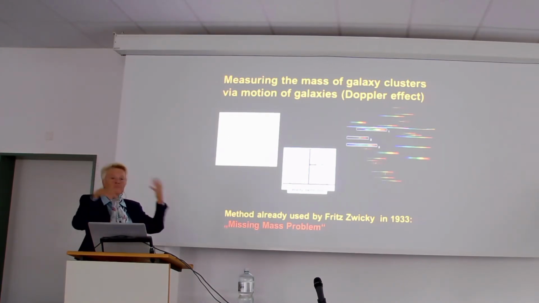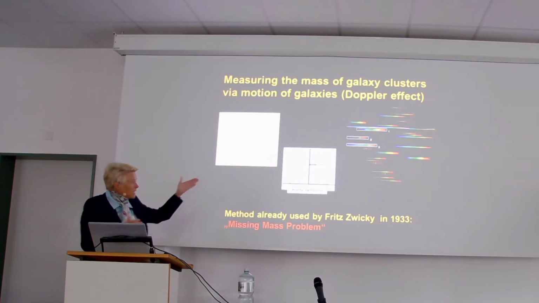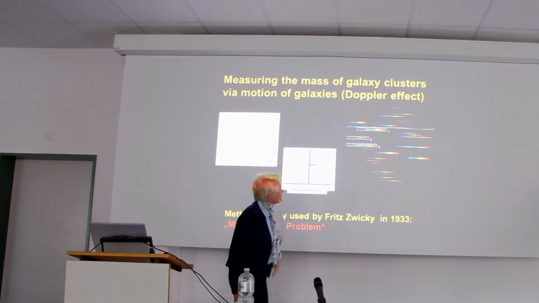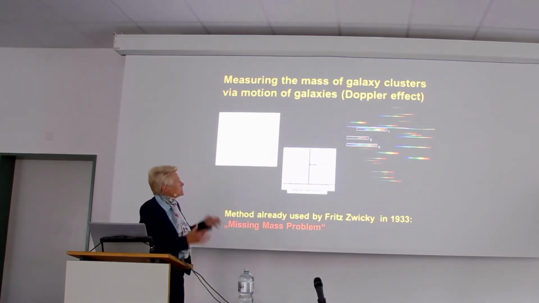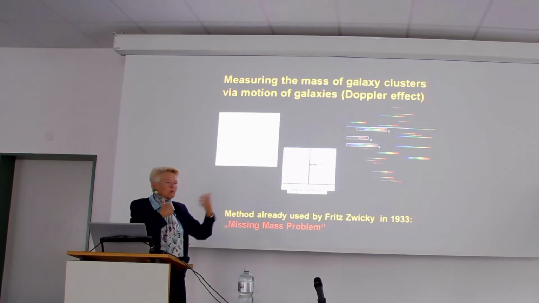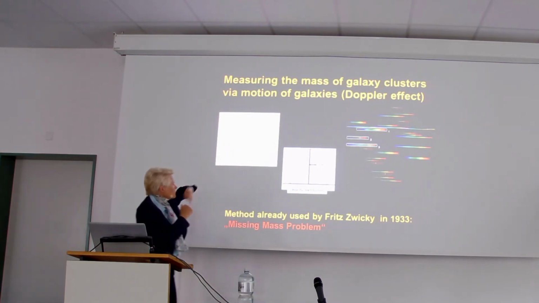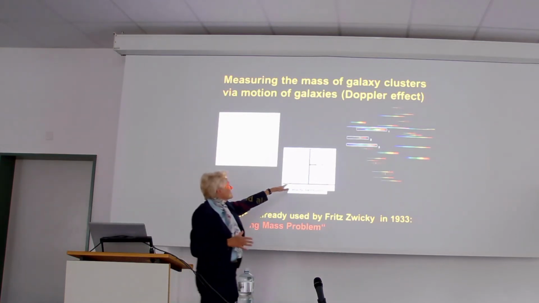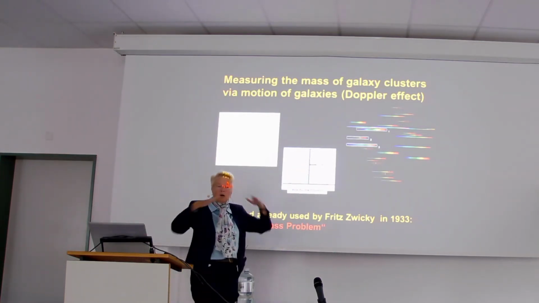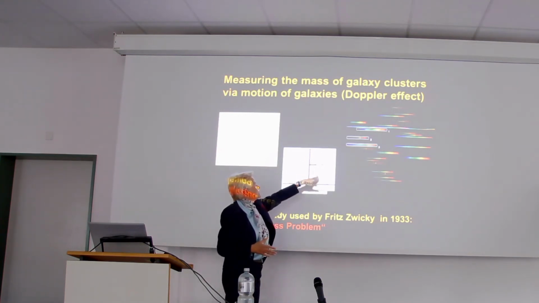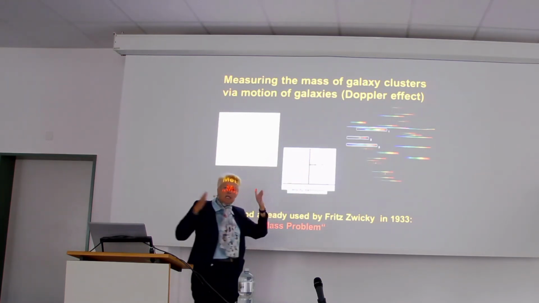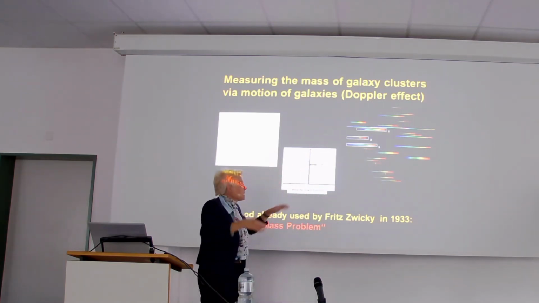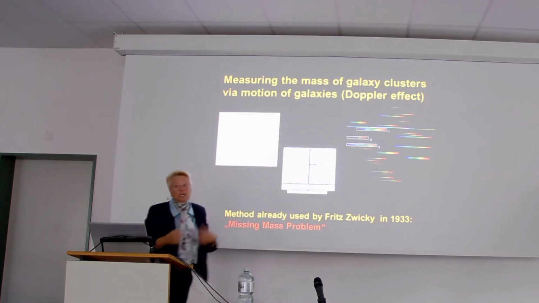Good. We start with the motions of the galaxies. The galaxies are moving around in such a cluster. We can again measure this with a Doppler effect. Relatively simple measurement. We see that they are shifted. Some are moving away from us, some are moving towards us. So everything is swirling around here. You usually get a distribution of velocities, and you have here a standard deviation, and the wider this velocity distribution is, the larger is the mass. So the standard deviation is a measure for the mass.